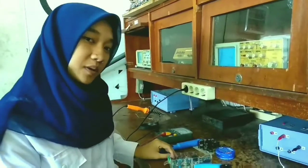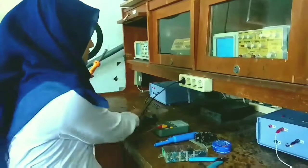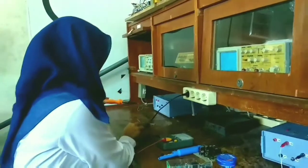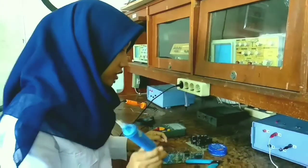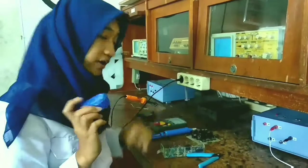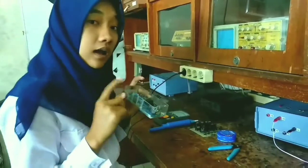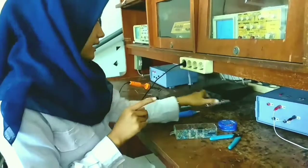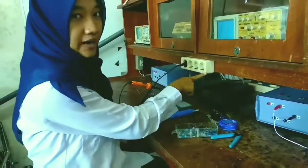Items that need to be prepared. First is the solder and solder place like that. Timah extractor, solder, cutting, electronic component, and PCB board. And then the last is avometer. Oh, don't forget the power.